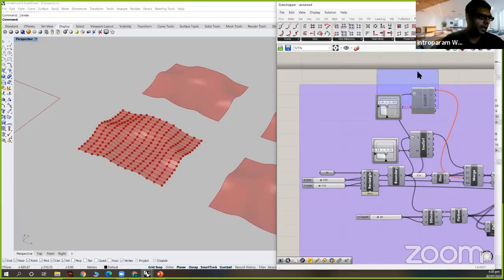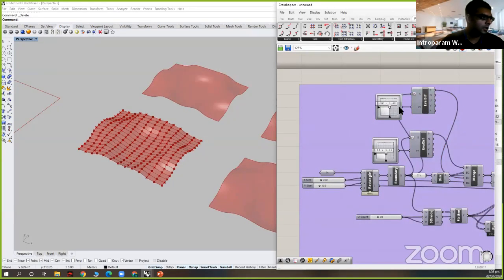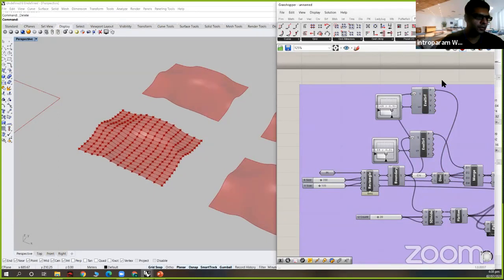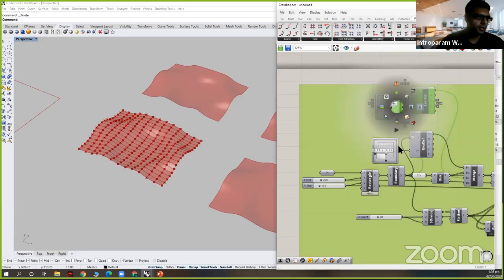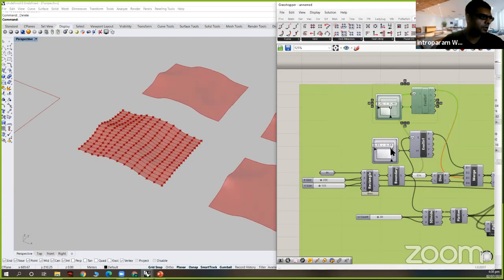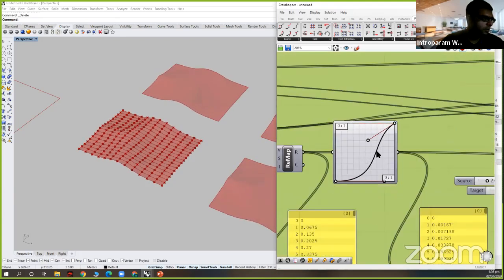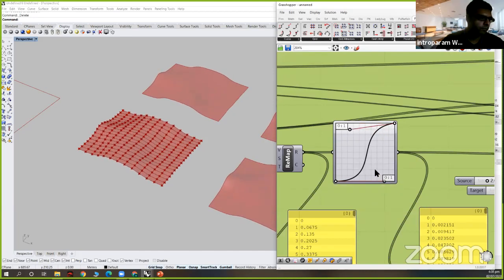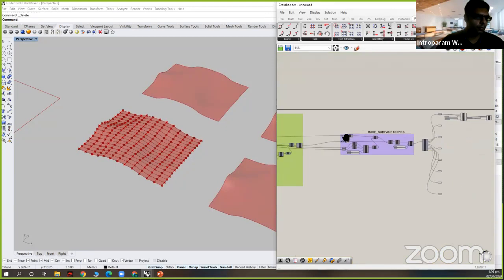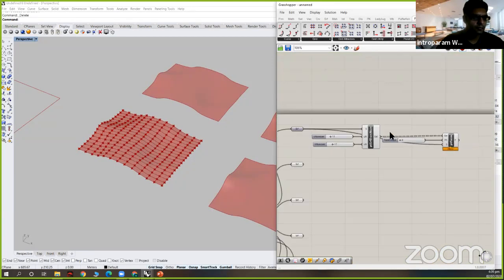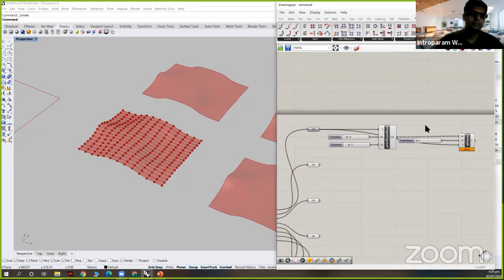I'm going to just add this guy to add complexity. There are two things that are controlling my surface. Disable it again. This guy controlling my surface. This guy controlling my surface. And end result is still quad panels. You with me?